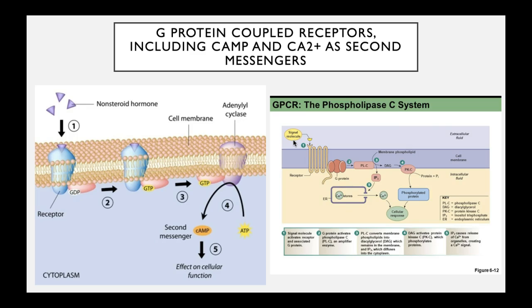But IP3 goes straight to the ER, which is shown in number 5. It's going straight to the ER. And why is it doing that? Well, it's doing that because it's triggering the release of calcium, and the calcium will bind to the PKC, making it extremely more active. So we're having a lot of calcium influx. But calcium also binds to calmodulin, which makes it active. So when calmodulin is active, it activates another kinase, which phosphorylates target proteins that go on to do other things in the cell, or as you see at the bottom, cellular response.